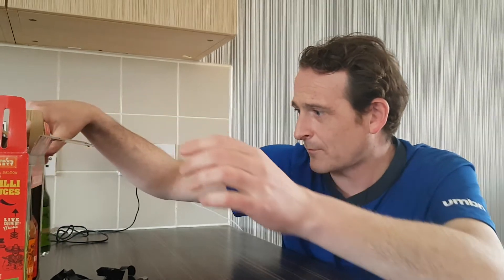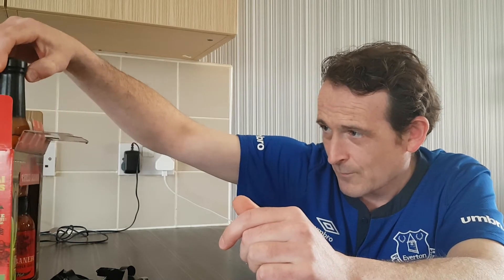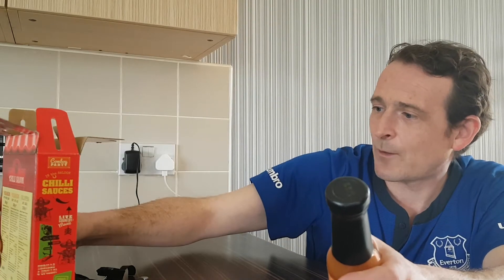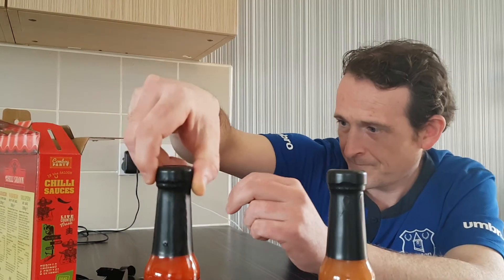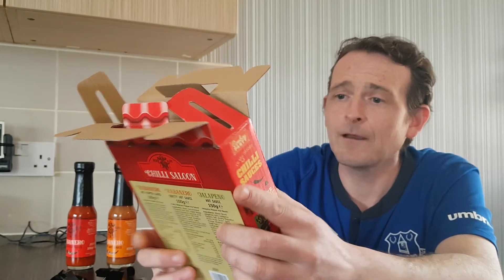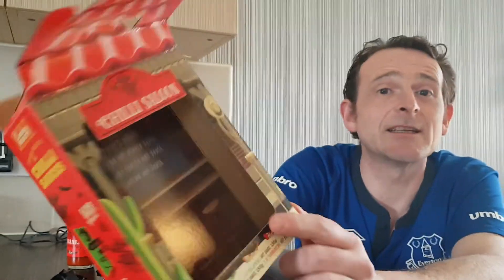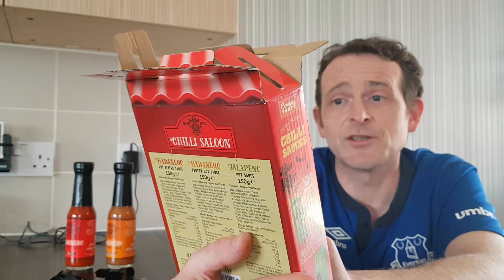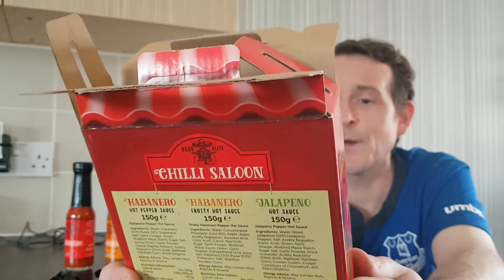There's a picture on the back of here — I'm going to show you. I'll leave the bottles out of the box for the minute because I didn't realise what was in the back of here, which I quite like. I quite like the way they've set this box up. I'll drag my next two out — the fruity one and the Habanero hot pepper one. There's the inside — it's a bar, a picture of a bar with three stools, obviously representing the three bottles of hot sauce. And today's menu: Habanero hot pepper sauce, Habanero fruity, and Jalapeño hot sauce. I'm quite impressed. I love the way it's laid out in the box.